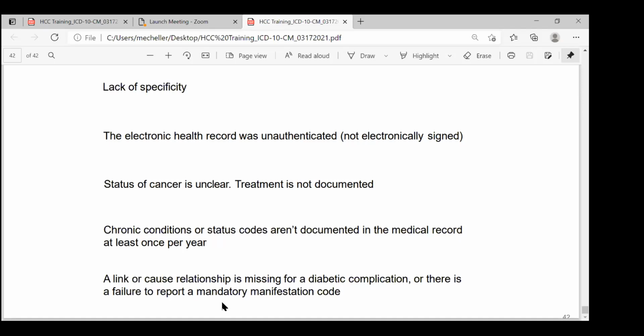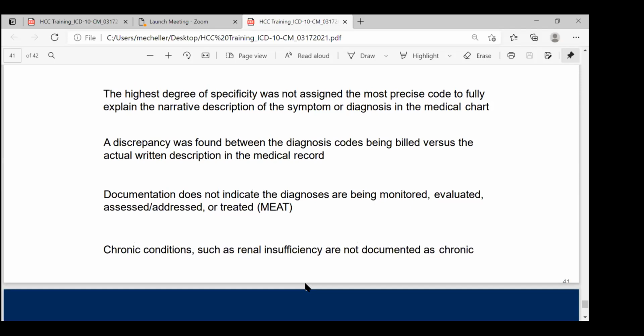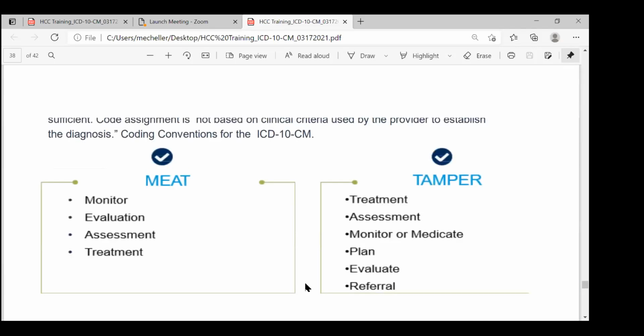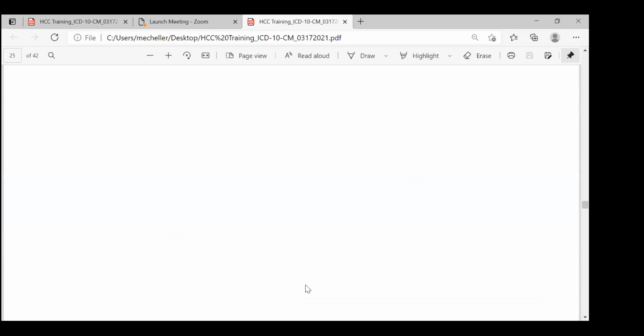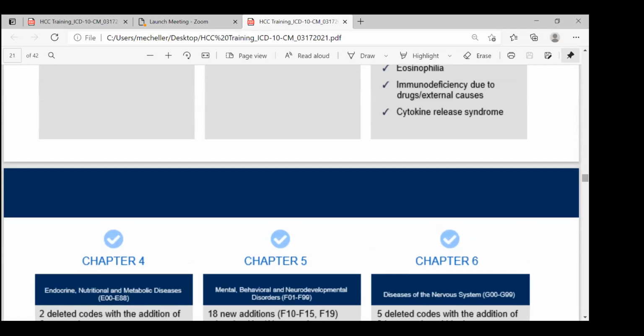And then lastly, making sure that we're linking those conditions. So we saw in that example of the 76-year-old patient that when we link conditions together, we get the added value on the RAF score, and that will increase our payment for the calendar year. So with that, that concludes our discussion today related to ICD-10 changes and risk adjustment changes.